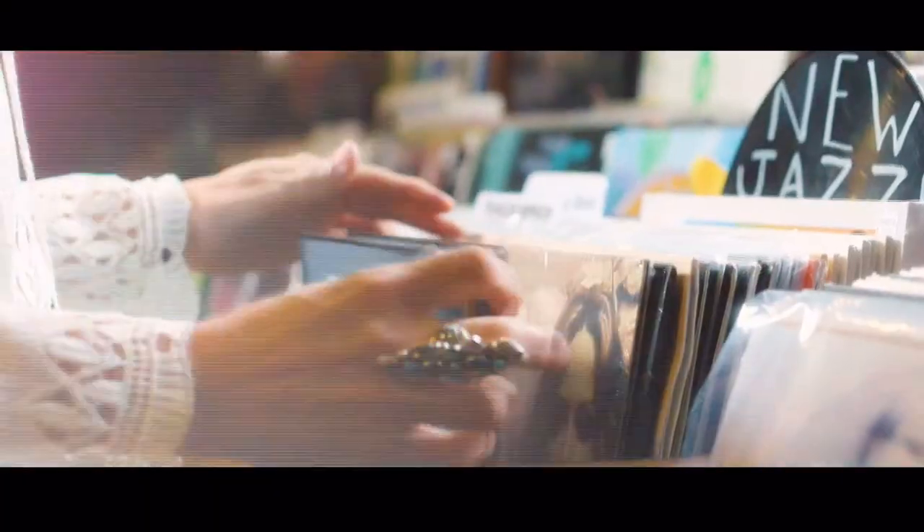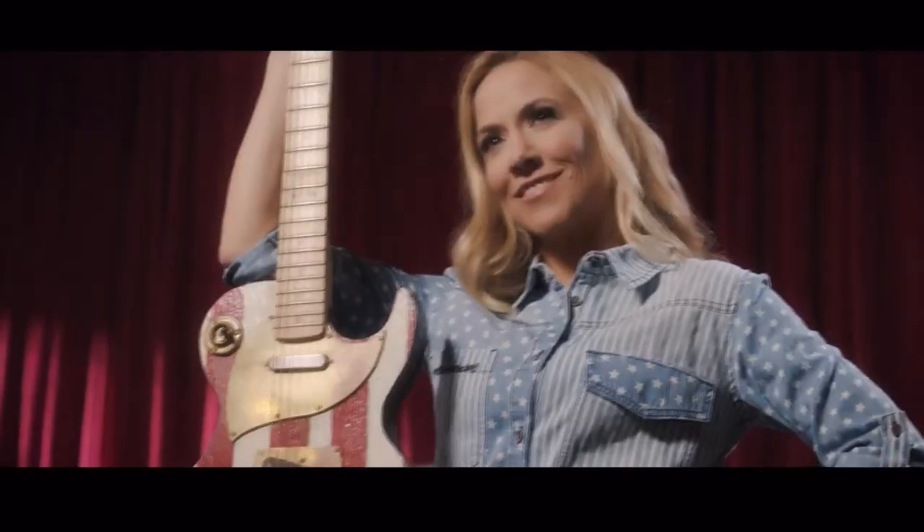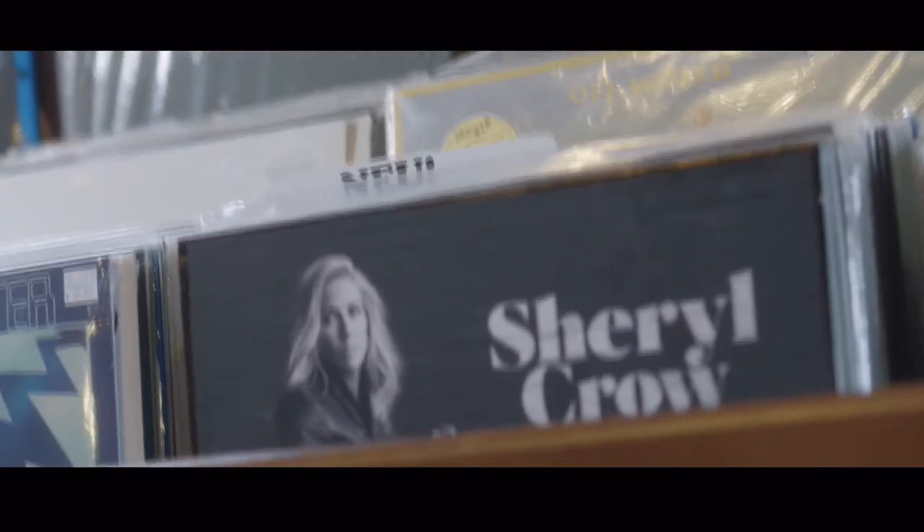The Sheryl Crow collection — it's everything I love. It's very vintage-inspired with great jeans, incredible boots, and a rock and roll twist. One of the things I love is that I'm able to empower women with some of my lyrics inside the clothing — statements from my music that still empower me when I sing them. The Sheryl Crow woman takes on life and says, 'I can do anything I want to do and still be feminine.'